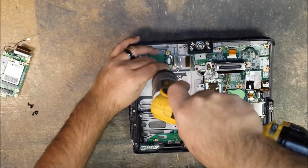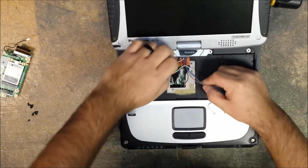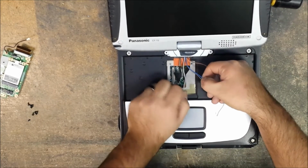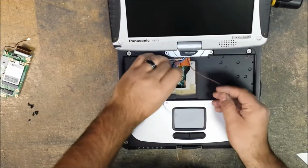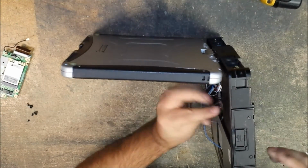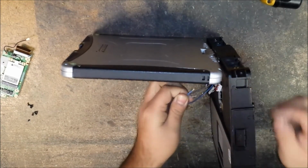Okay, so now that we have that, let's remove that screw from that audio board. Just hold it with your finger, set it down. The way I like to do it is, these go in order. From right to left, it'll go brown, blue and gray, black and white. You don't necessarily have to do it that way, but that's how they come out. That's how the factory has them in the foam block here that holds the wires. So I like to set it on the side and feed the brown wire through. This goes over the ribbon cable for the audio board, not under it, like the blue and the gray one do. So then we just grab blue and gray.